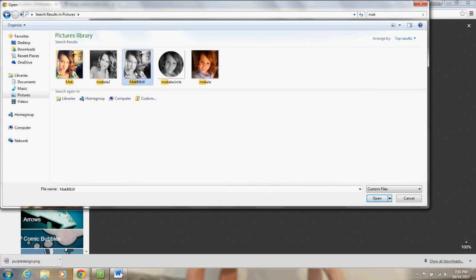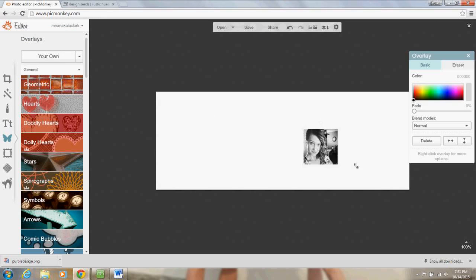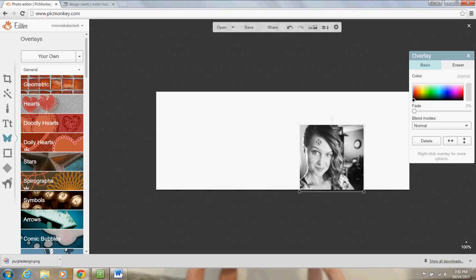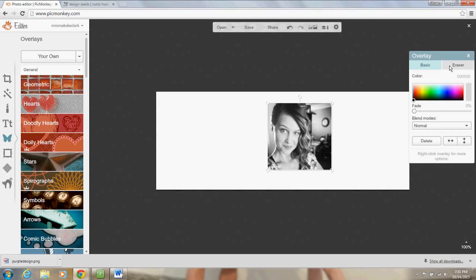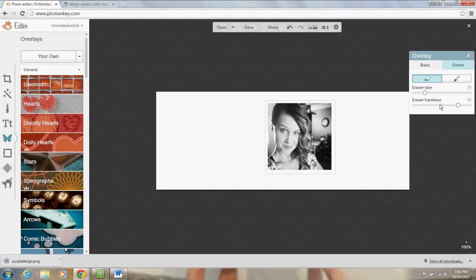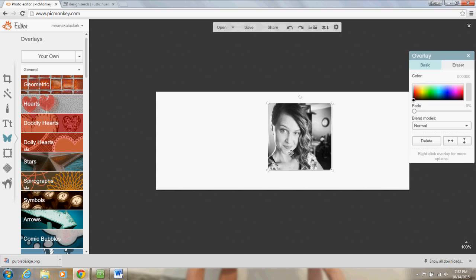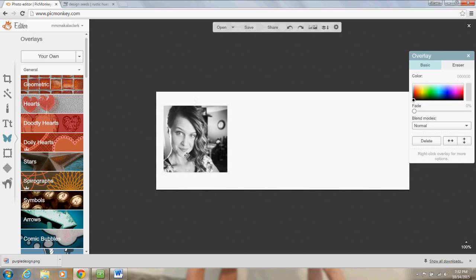You can bring it in and drop it, and you can make it bigger or smaller. If you wanted to get rid of the background, you would click eraser, and you would just bring down the hardness a little bit and the size, and you could remove it if you wanted to, or you don't have to. You can move it over here.